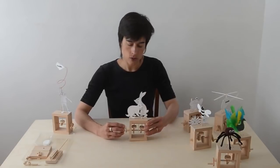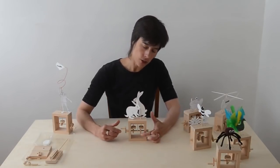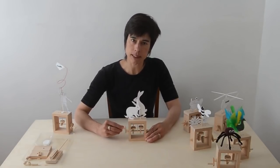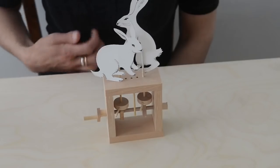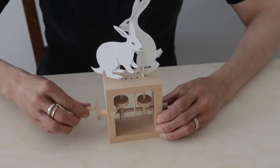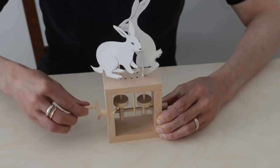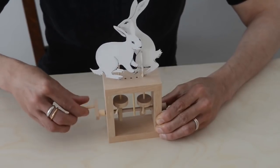Or you can use an up and down motion like this. The triangle cams underneath make the rabbits jump up and down a bit with a jerky sort of movement. Now here the friction wheels are being used just to help the little sticks ride over the cams smoothly. They're not really being used as proper friction wheels to drive round and round. They're just there to make it run smoothly.